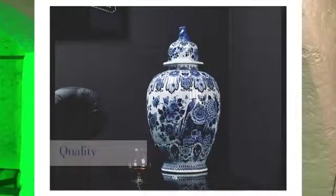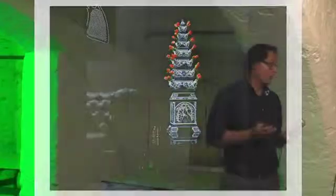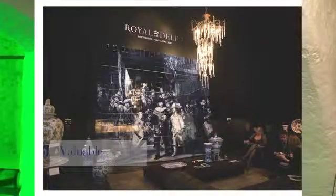Now all the skills, all the craftsmanship will lead to products like this. High quality products, big vases like this one, or the tulip vases, heritage from the 17th century, costing between 6,000 and 13,000 euros. So it's quite an expensive piece. You see the skills, so lots of reproduction works going on. Tiles, which we make, we have a one-on-one portrait of the Night Watch in Delft, which was made by the painters over there.